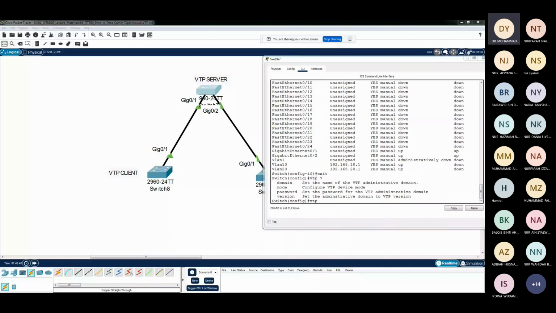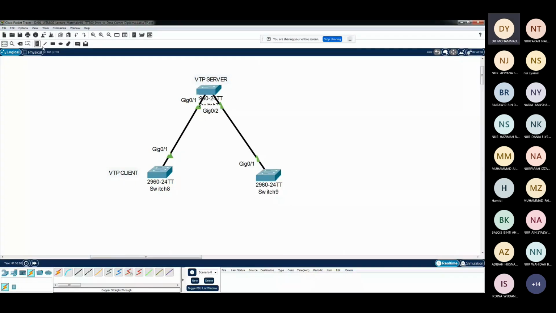Has anyone captured the definition just now? What is VTP? VLAN trunk protocol. Okay, VTP.